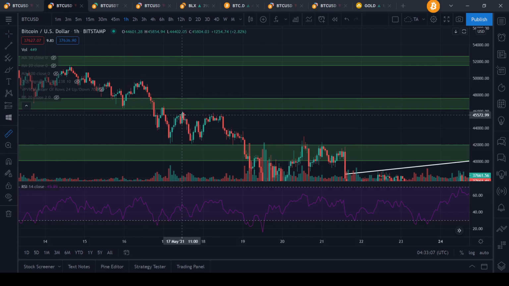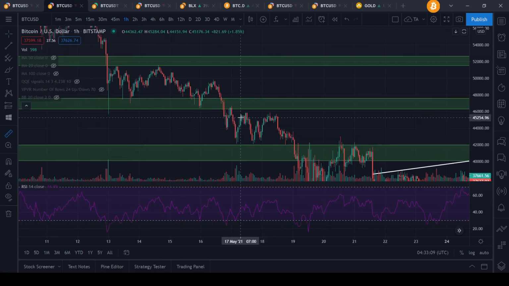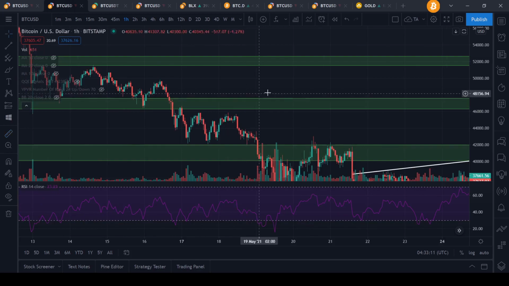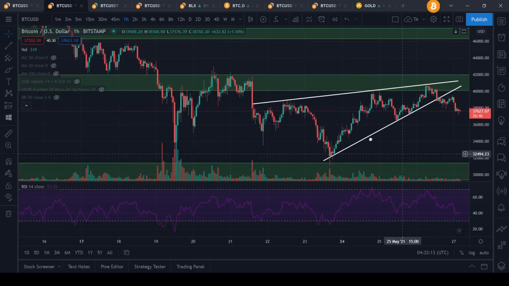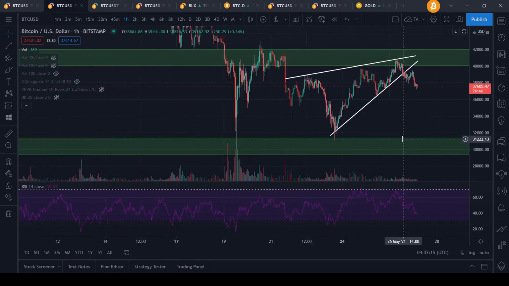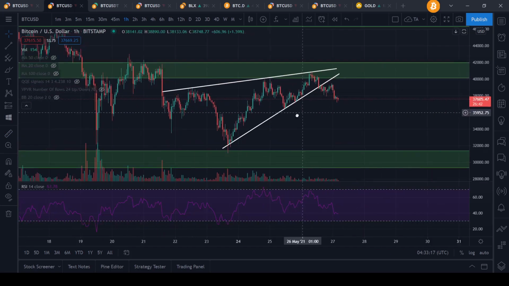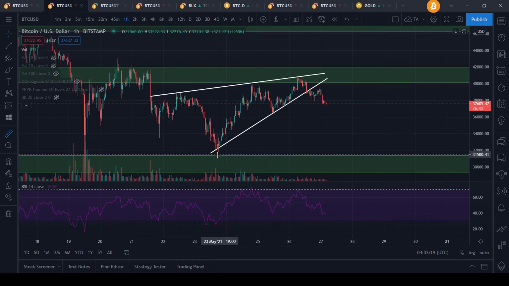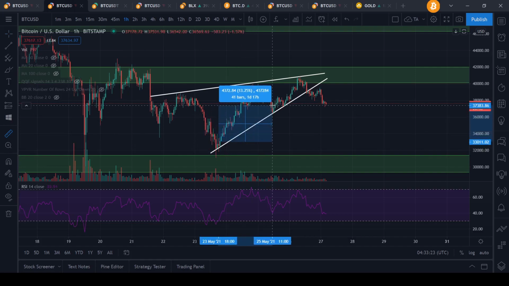So that's basically how you do it, and I would not hold on to trades for too long, especially because of the funding fees. Some people like to hold on for a very long time. That's just their personal decision. But yes, let's say I entered around this area and I exited around this area.